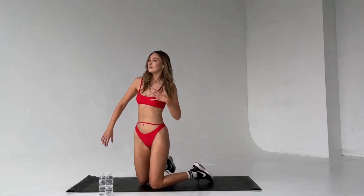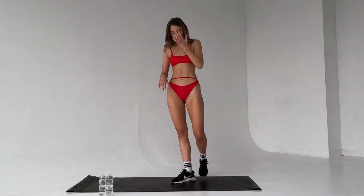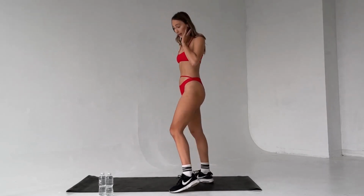Breathe. Catch your breath, towel, water, whatever you need. And I'm going to show you what's happening next. Okay, so second circuit, we have lunges. So we're going to do this stationary. We're going to do 8 each side.